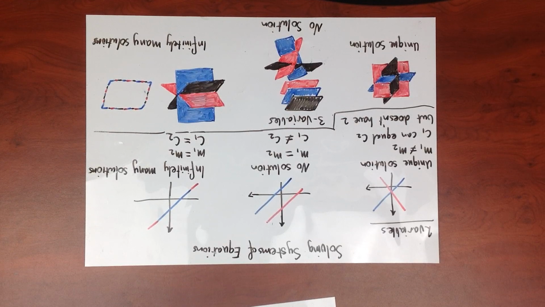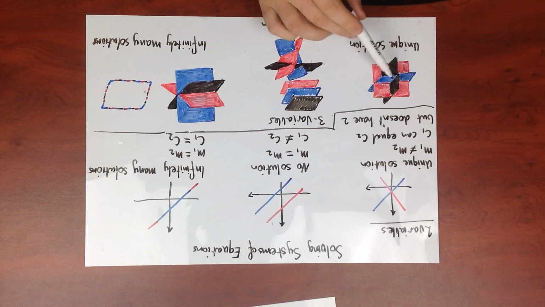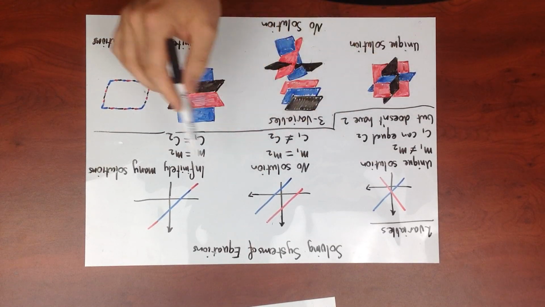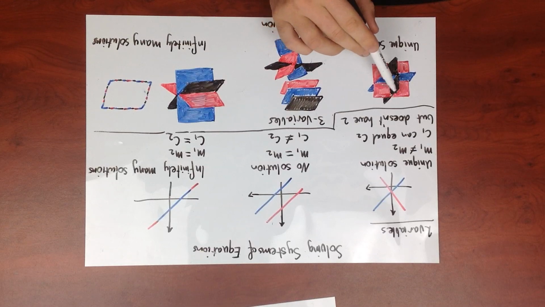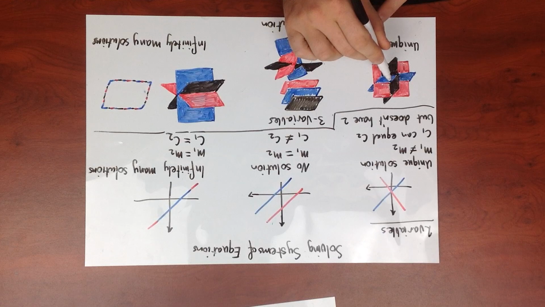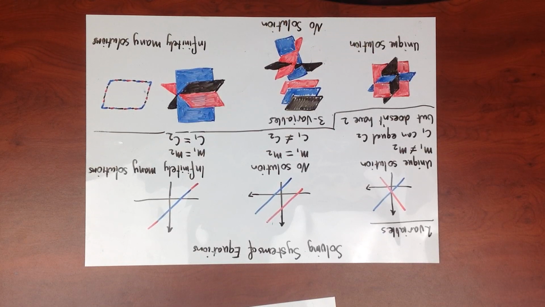Similarly with 3 variables, we'd have a unique solution. That's when we've got our 3 planes here now, because we've got x, y, and z. We've got 3 planes that we talk about, not just straight lines. You can see here that we've got this red one, the blue one, and the black one, and they all intersect each other at one point right in the middle. So that's our unique solution.